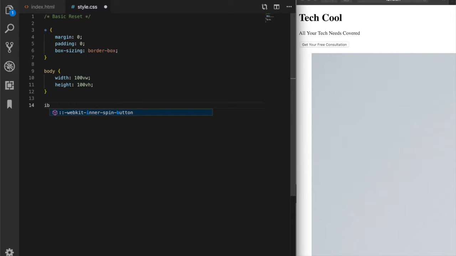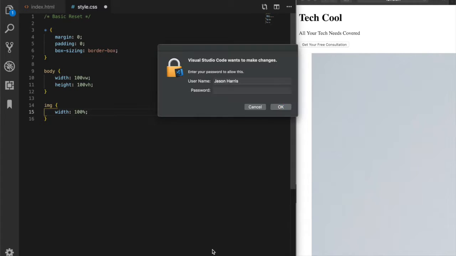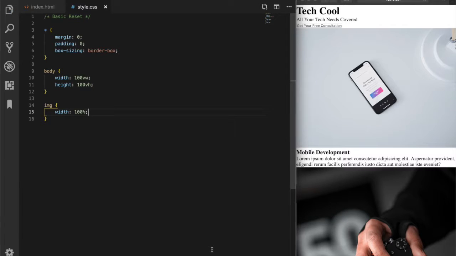So I'm going to go img, and I'm just going to set the width to 100%. Okay, let's save that. Let's see what it looks like now. Alright, now we can at least see the images.